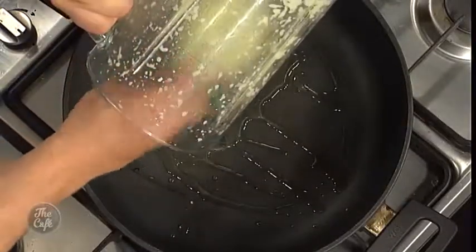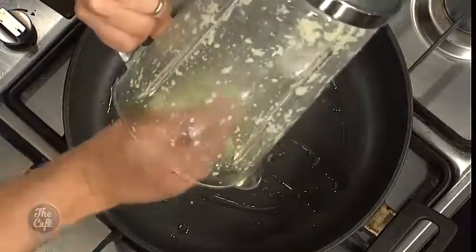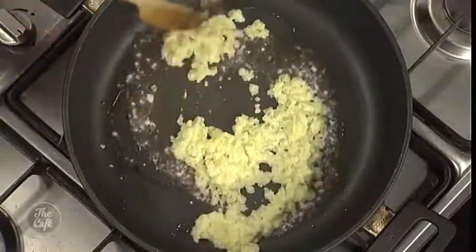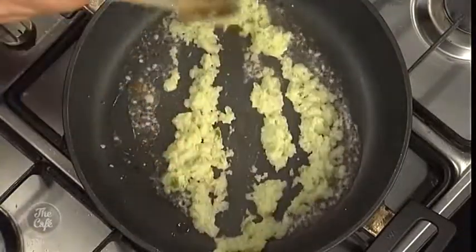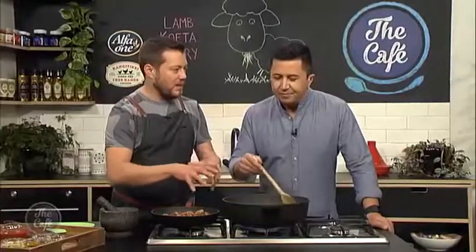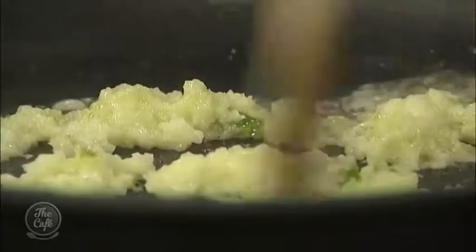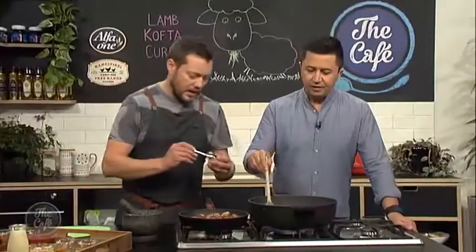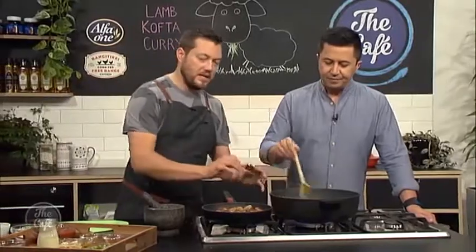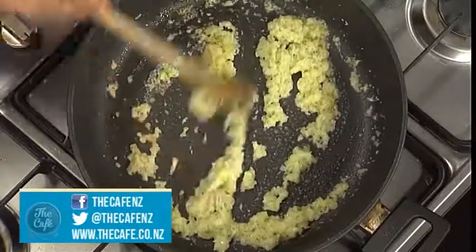This is the sauce now. All that onion paste is going in — keep stirring and cooking it nice and evenly. That's just going to bring out all the flavours. It smells incredible — you get so many aromas. There's quite a bit of liquid from the blended onion but we want to cook all that liquid off. Then we've got a little bit more crushed ginger for the base. Keep it over medium heat — not burning it, just controlling that heat to bring out all the flavours.